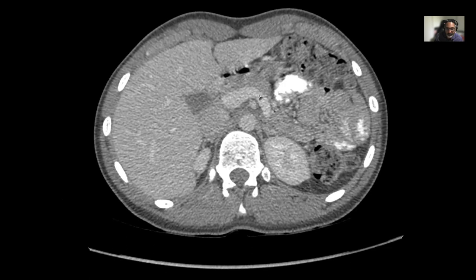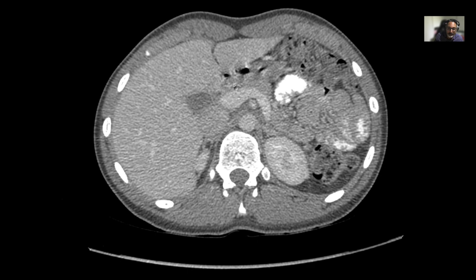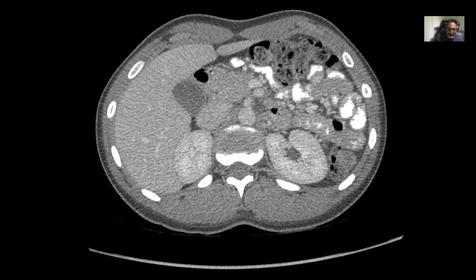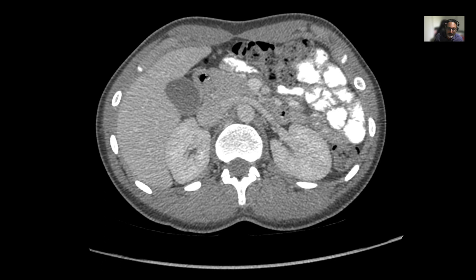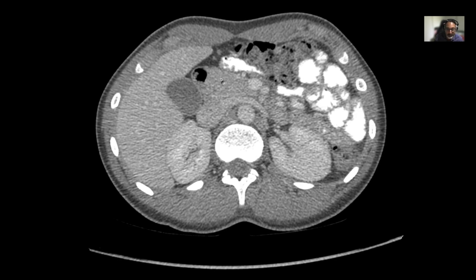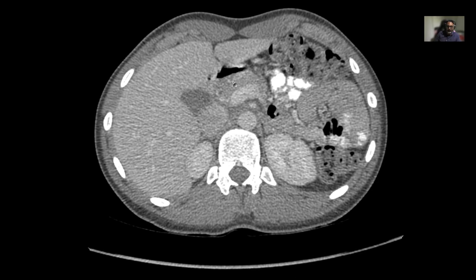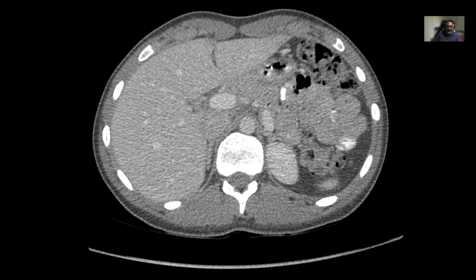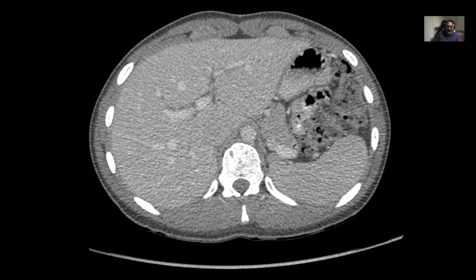The neck of the pancreas, by definition, is where the portal vein forms. And that is right here. So that is the neck of the pancreas. And then this is the head of the pancreas. And the head of the pancreas then comes around the duodenum. And it curves around the duodenum. And this was the duodenum as we did last time. And this is where the uncinate process is. So the pancreas is in all this area. As you move back, that's the pancreas again, all the way back towards the spleen, and that is the tail.